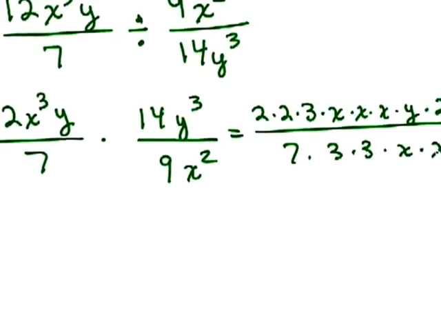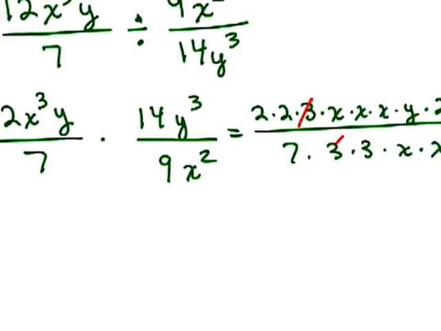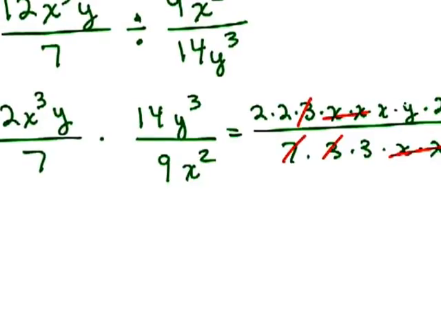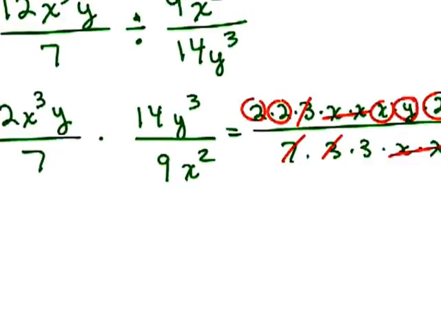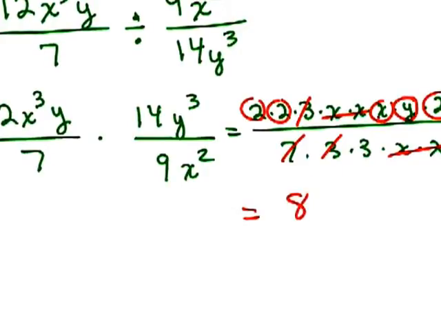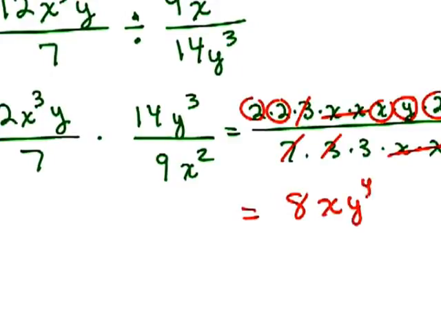So if you want, you could actually write every single thing out like this, and you can cancel the 3, you can cancel the 7s, you can cancel 2 of these x's with 2 of those x's, and that looks like it's it. And what you have left is those 2's. Here's another 2, an x, and I've got 1, 2, 3, 4 y's. So what I would end up with is 8. And let's say I have 1 x and 4 y's. And in the bottom, all I have is a 3.